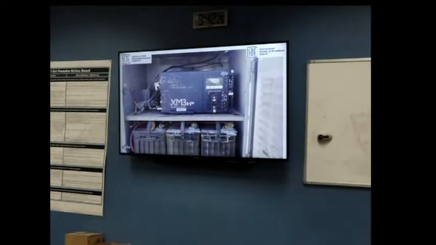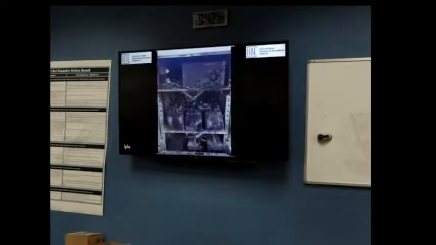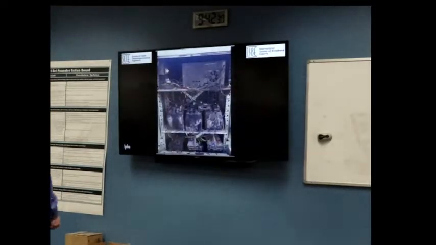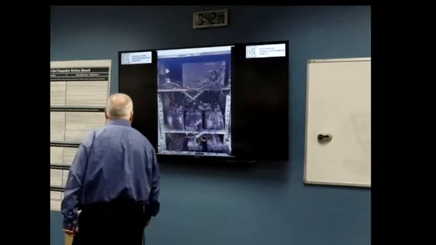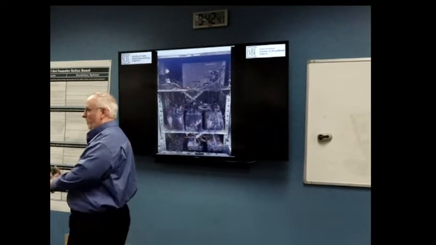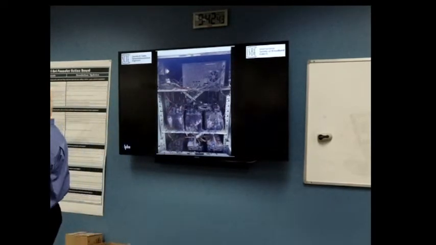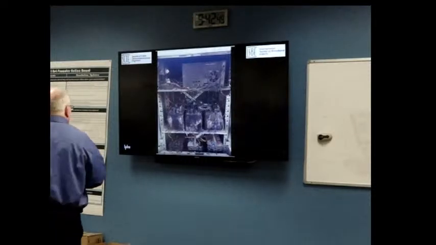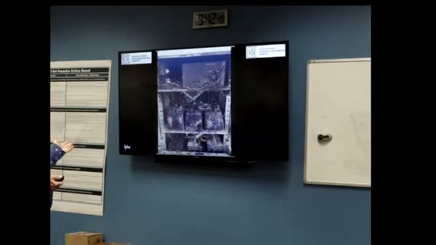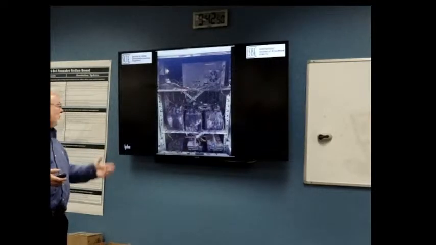Okay, so like I said, just wanted to hit a couple of these and go through them. This is another example of something that happened to a power supply. This one obviously caught fire. It doesn't happen a lot, but it can happen. And sometimes when you go out to a power supply, you'll see something like this.